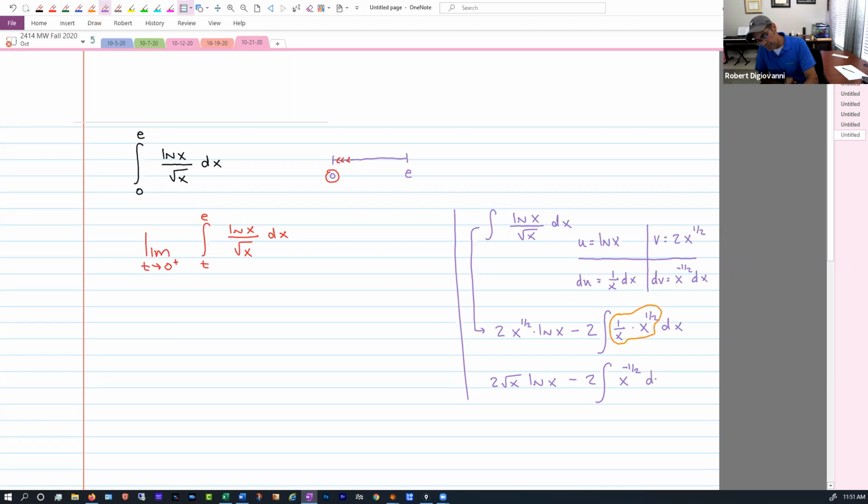You're just subtracting exponents. You're taking a 1/2 and subtracting 1. And that's the same thing we just did a second ago, isn't it? We're integrating x to the negative 1/2 again. So we'll get another 2 to pop out to join the 2 that's already out there. That'll give us a 4. And then it'll be x to the 1/2, which is square root of x. That's the antiderivative. It is what it is.